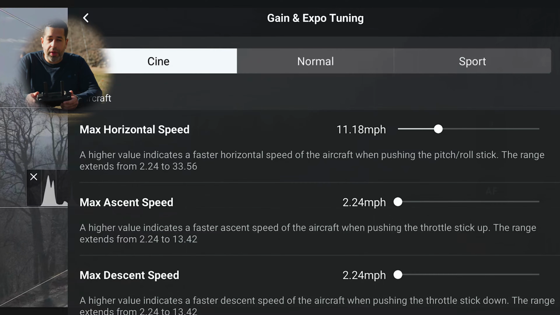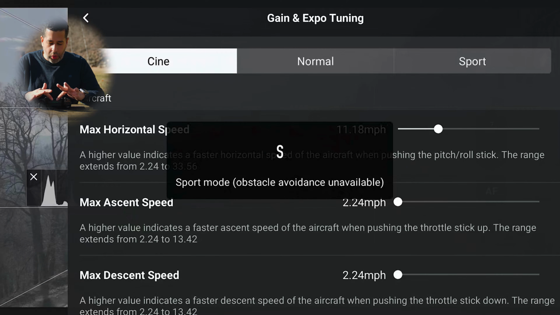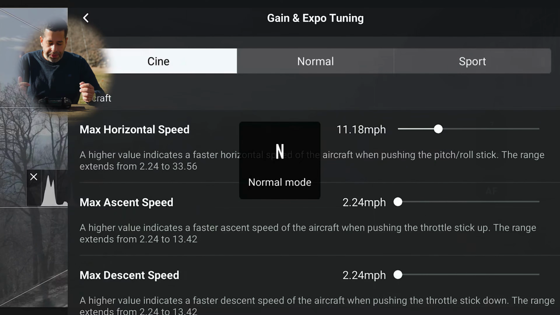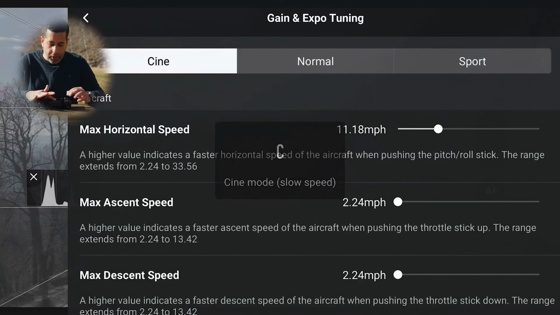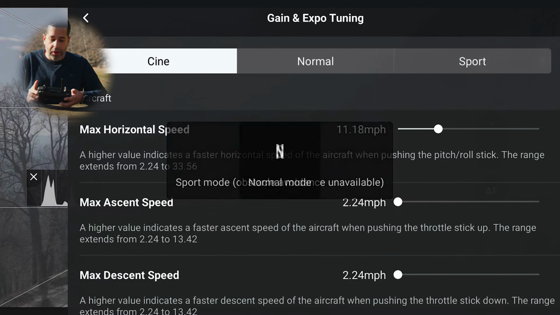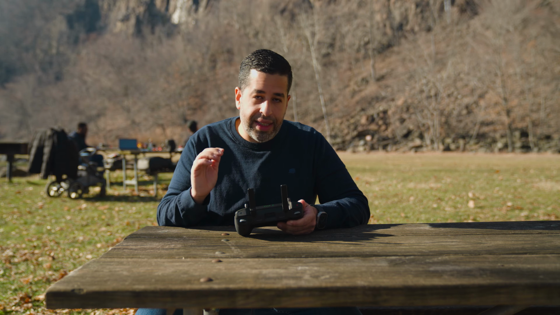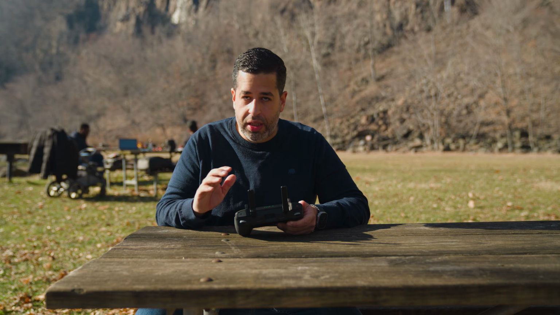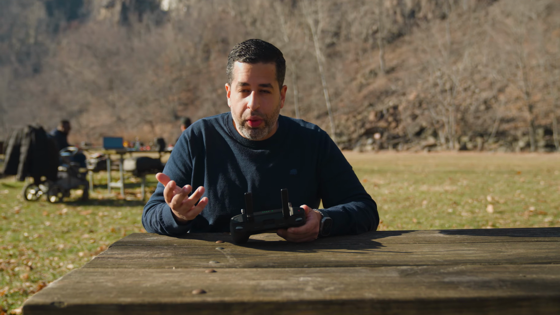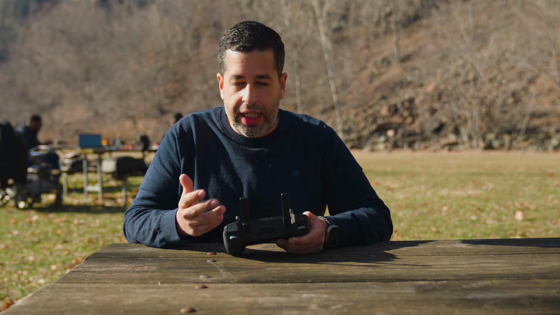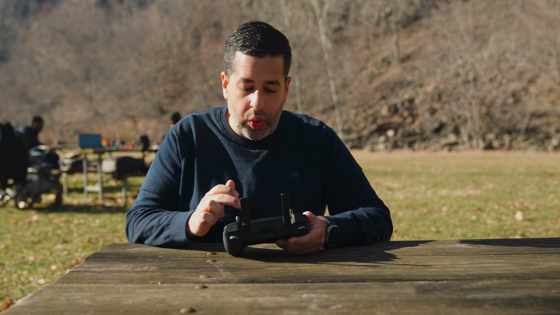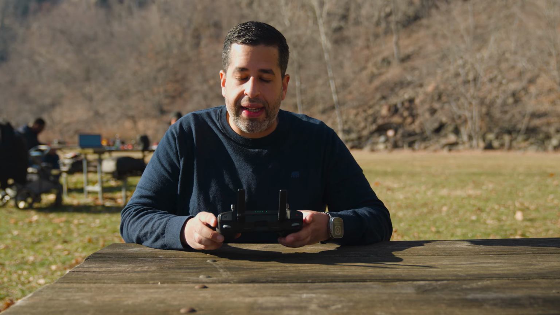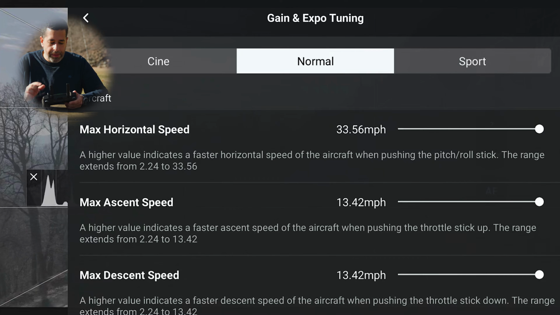One of the things that I do wanna let you know is that you can set 3 different types of tuning. You can set up your Cine tuning. As you can see, I'm in Cine tuning now. You can go to sports, or you can go to normal. I'm gonna be showing you my settings for normal mode in this video, and that's all I've set so far. I like to keep sports on stock tuning because I would never really leverage sports when filming. And then Cine, I like it because it's almost like tripod mode, but actually normal has some really cinematic settings tuned in. And the first thing I want to talk about is aircraft.